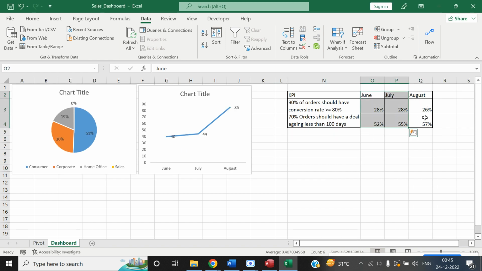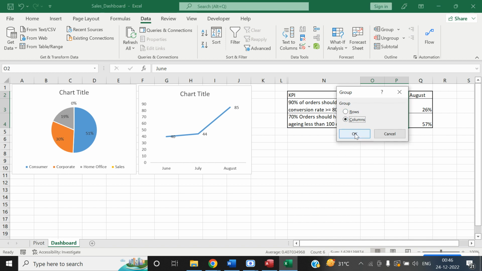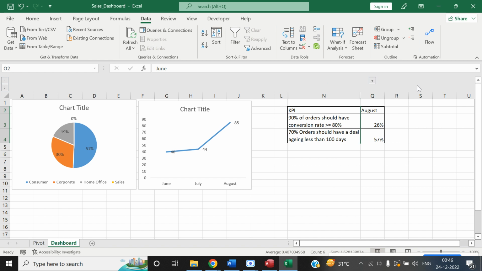So basically what we'll do, we'll keep our latest month visible all the time.